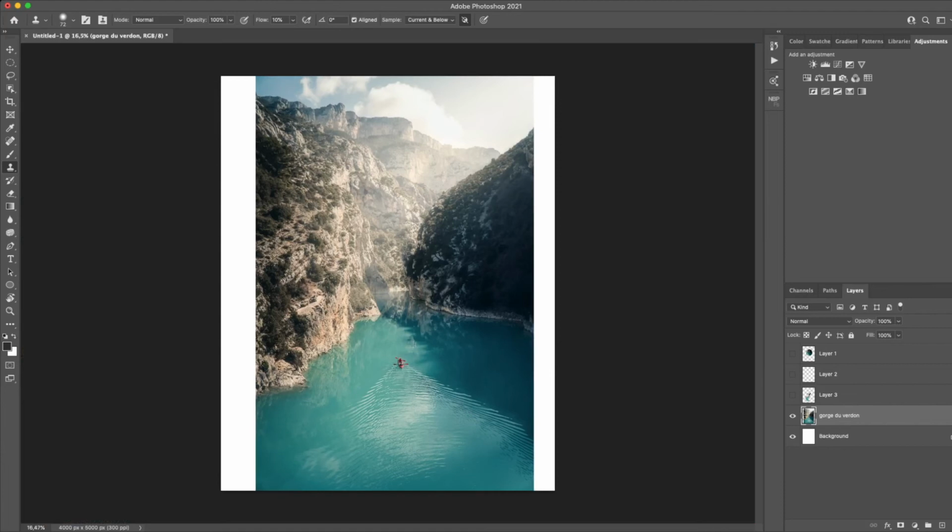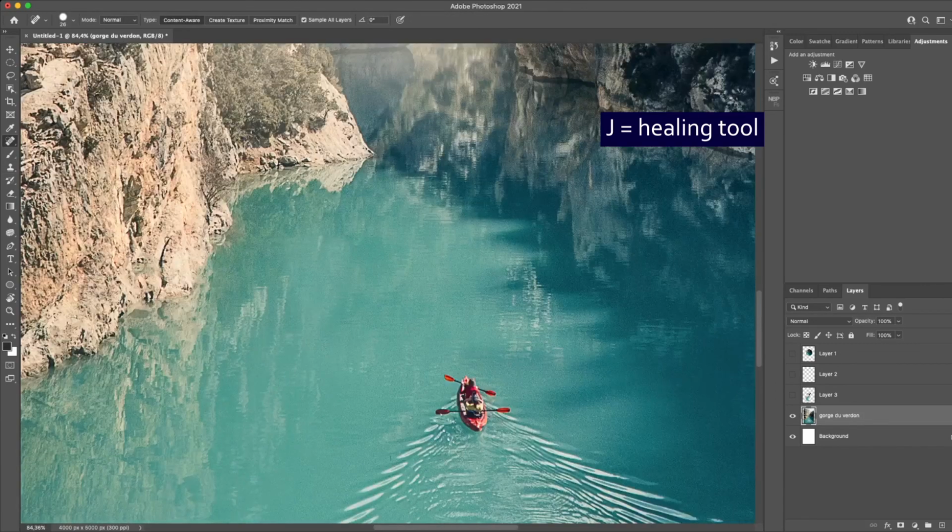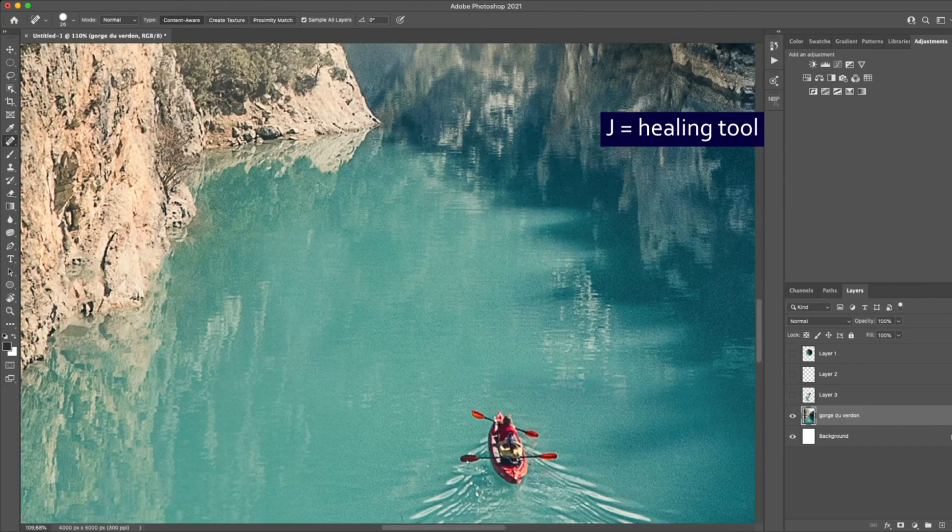So you also have the spot healing brush tool. That's the letter J on your keyboard, and it's also for cleaning, and actually is one of the tools that works really well on Photoshop. And let's say I don't want this reflection, I will just brush on it and it's gone.